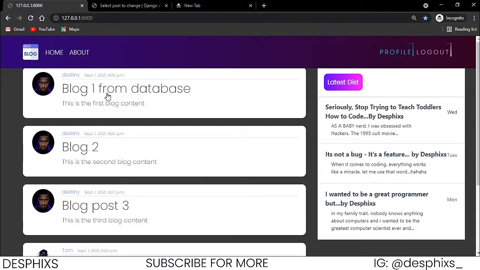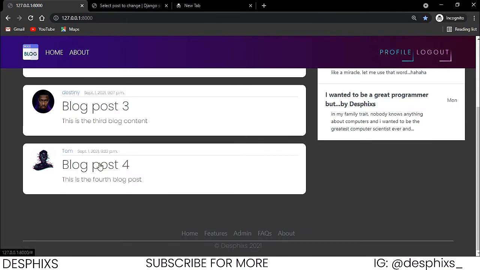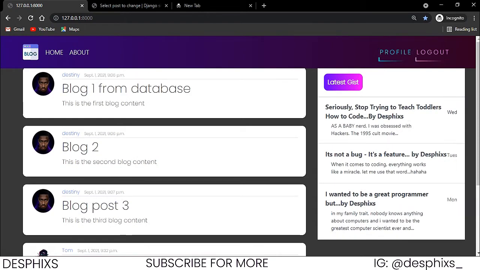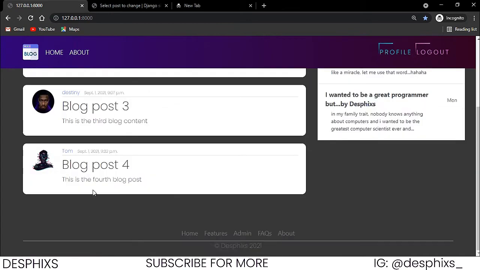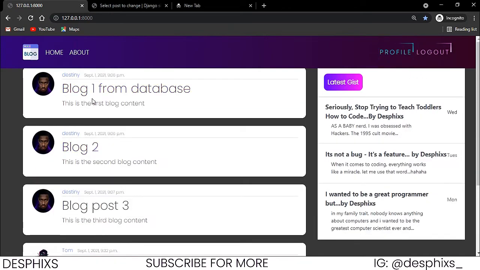Right now our posts are counting from the first to the last. Let's say you want to read someone's tweet on Twitter. You don't want to see the latest posts down below, you want to see them at the top. As soon as you come into Twitter, you want to see the latest post at the top, you don't want to see it down. So how do we do that?